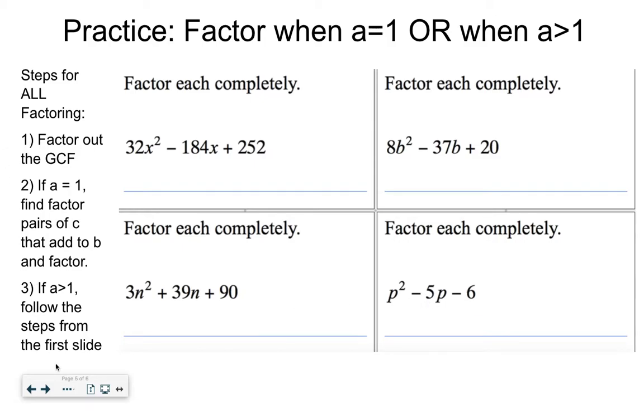I tried to, over here on the side, give you some steps just in general. So the first thing you always want to do is see if you can factor out a greatest common factor of all the numbers. So for example, down here, all of these numbers are divisible by 3. So it might just be easier to divide everything by 3 and then factor it like we did with these, because you'll just have an n squared in the front. Other times, you won't be able to pull anything out, like this one over here, and you'll just have to go through the steps. So I would encourage you to try those.